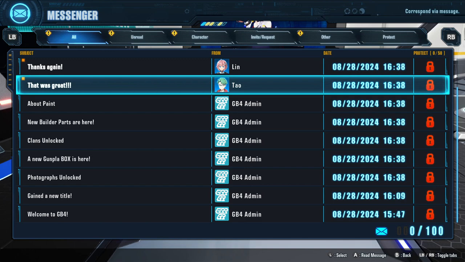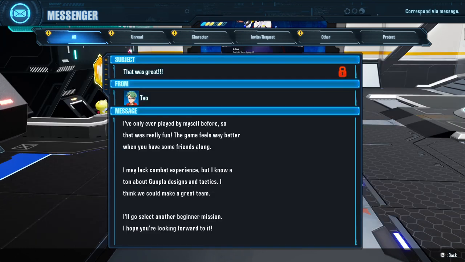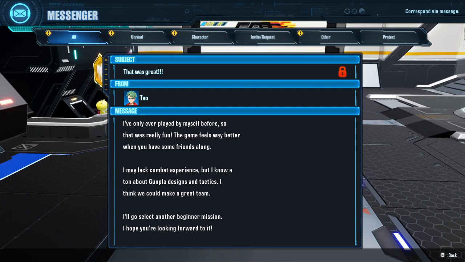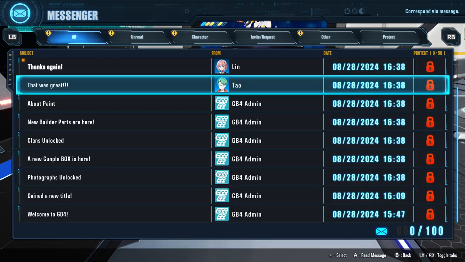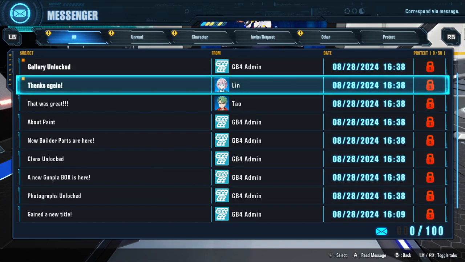Tao's writing us. That was great. I only ever played by myself before, so that was really fun. The game feels way better when you have some friends along. I may lack combat experience, but I know a ton about Gunpla designs and tactics. I think we can make a great team. I'll go select another beginner mission. I hope you're looking forward to it. I'm not looking forward to it at all.